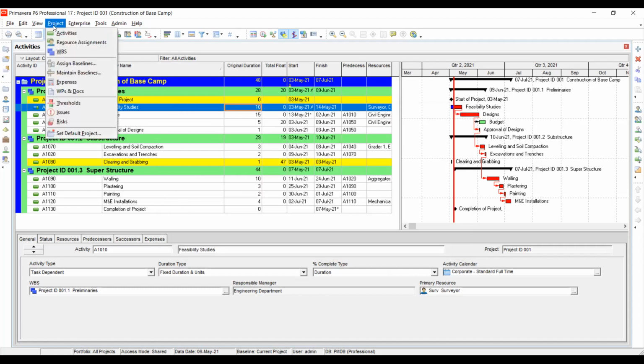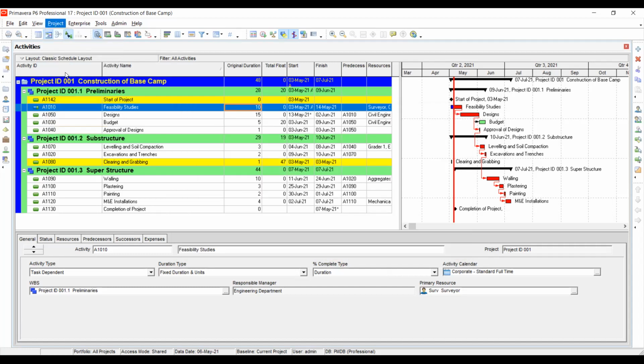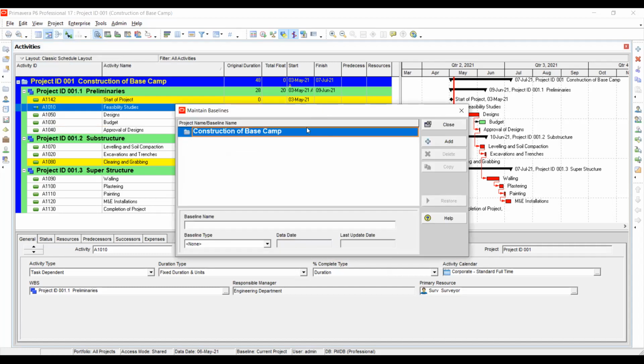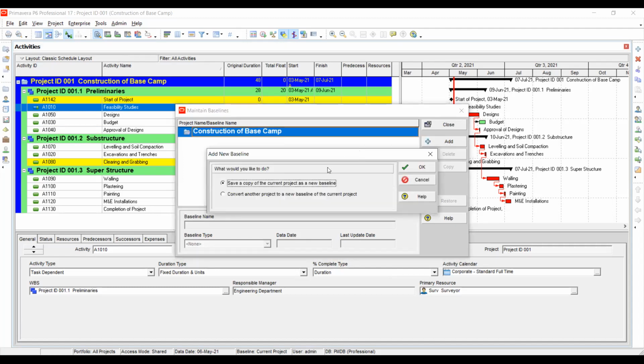So you come to Project, Maintain Baselines. Remember it is our project which has been selected. Then you can click on Add. When you click on Add, it will give you two prompts.